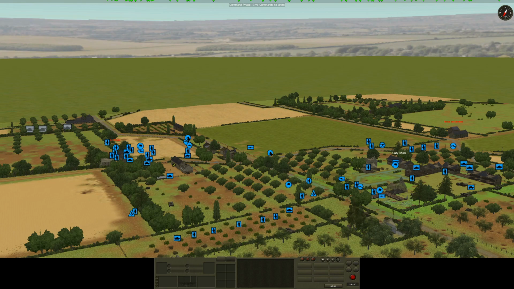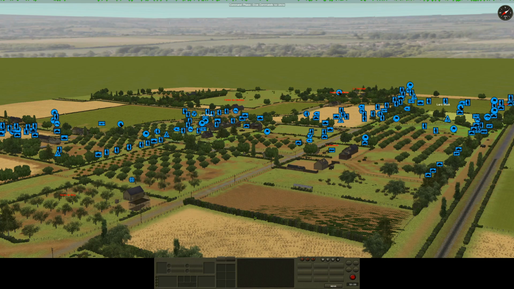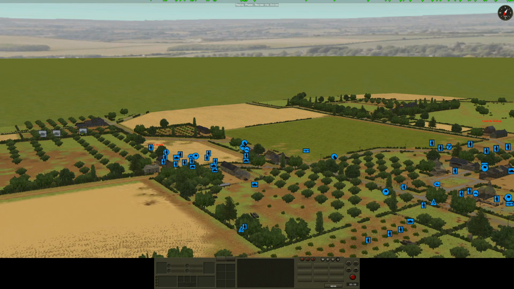Okay. That's fine. I'll tell you what, I need to turn off the objectives. There we go. I don't need to see those. Alright, I'm just going to roll straight into the next one. I really want to see where these tanks pop up, and whether we can pick off a couple of them.